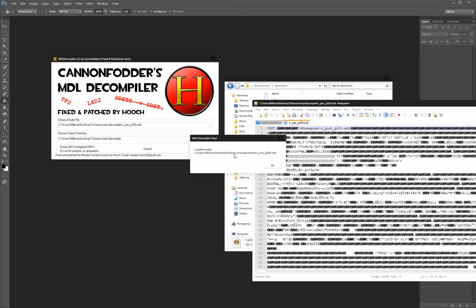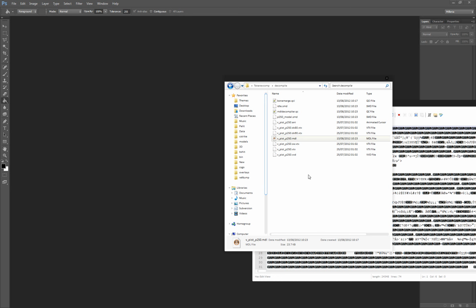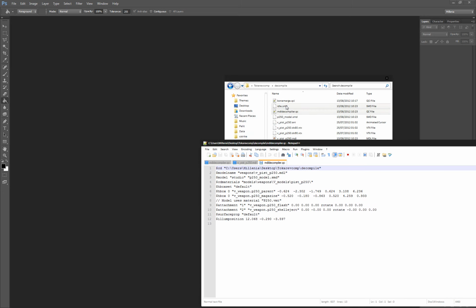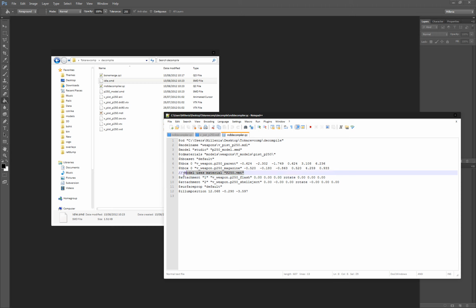And now it should decompile, but it won't decompile properly because the model structure is different compared to older Source engine games. So let's just hit exit, and it should produce a half-working QC file and an idle animation. Well, we don't really need the idle animation, but anyway. And I'll just remove this material bit here, since it's only a comment, so it's not really necessary.